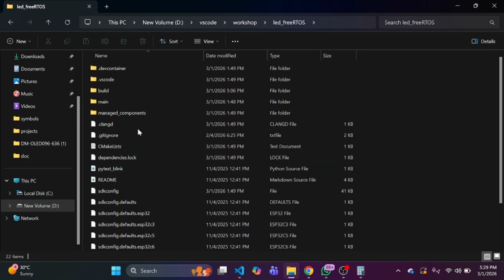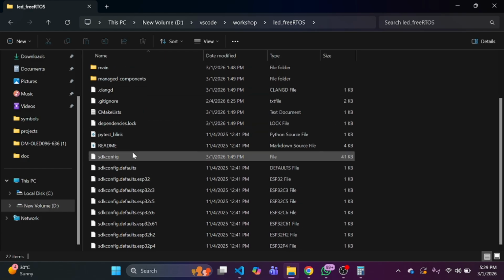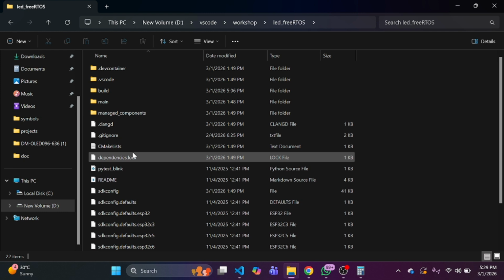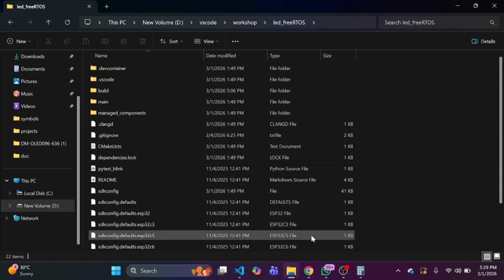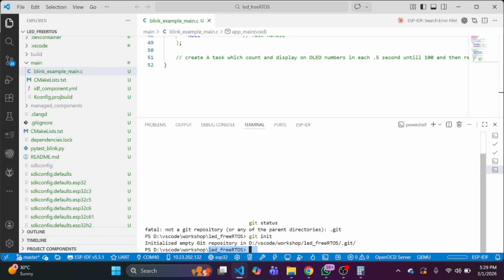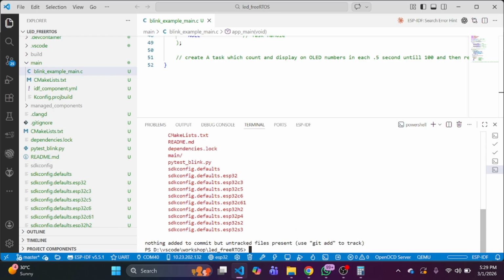And you should get some file related to git right here. Now we'll check git status.